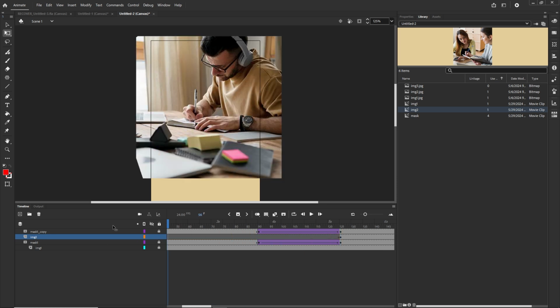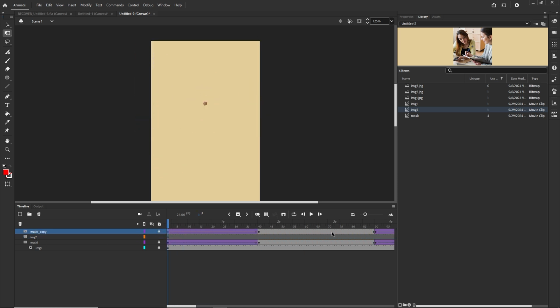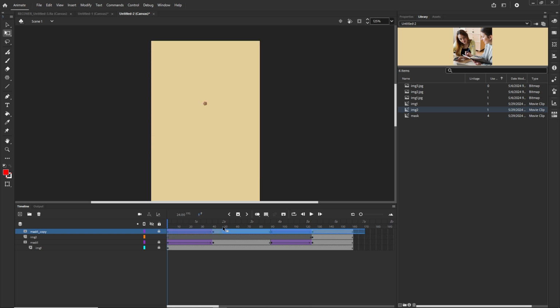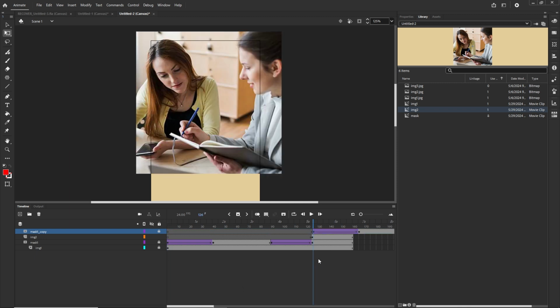And what I'm going to do is select all of the keyframes of the mask copy, but for that I am going to zoom out a little bit so I can see them. So I am going to click on the last keyframe with the shift on the first keyframe, and I will just move this in here like so. I will zoom in a little bit, and I want to have this keyframe and this keyframe on the same place, so I can move the whole thing, or I can just move this keyframe a little bit. I can just click on this and drag it like so.